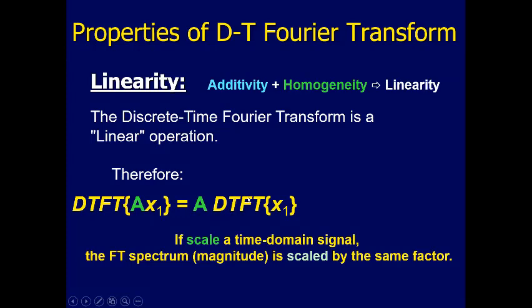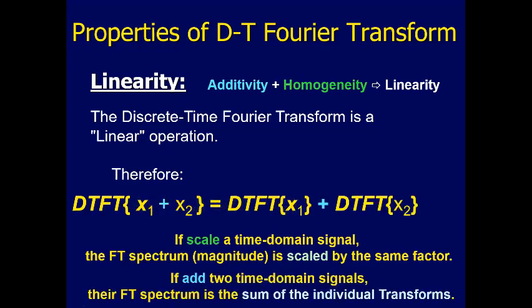Because it's a homogeneous transform, if we take a time signal x1 and find its discrete time Fourier transform, then scale x1 by some scalar value a, its discrete time Fourier transform scales by exactly the same scale factor. So multiplying things by scalars in one domain results in exactly the same multiplication in the other domain. Again, a is a scalar. It can't be a function of x, of y, of n, or f. It's just a numeric value. It could be real, imaginary, or complex. That doesn't matter. But it's just a scalar value.